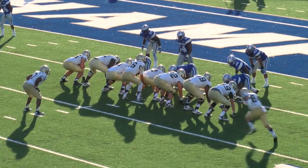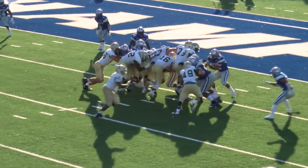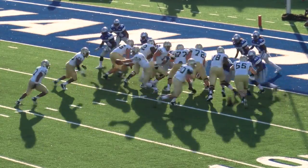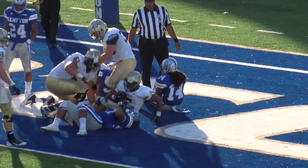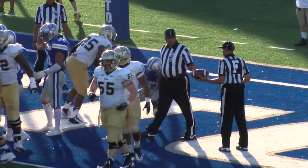Wide receiver to the right side, in motion from right to left. Quarterback Cluley under center, he's going to take it himself up the middle to the 5, still digging all the way down to the 3-yard line. Man in motion from right to left, handoff right side — that's Mattel Abduelsabore — into the end zone. Touchdown, William and Mary! Touchdown, Green and Gold! First time this year for Mattel Abduelsabore into the end zone.